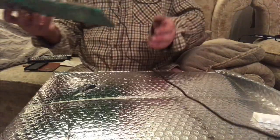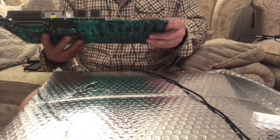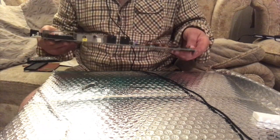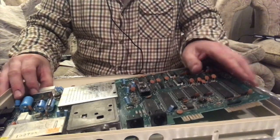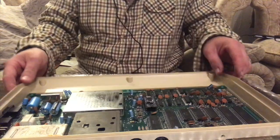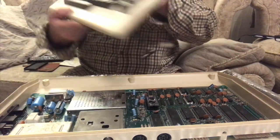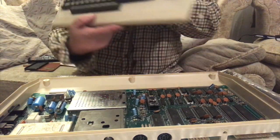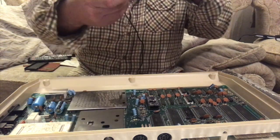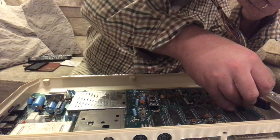Okay, so I don't need to do any more soldering on this board unless I decide to do the capacitors. I might do that at some point. But what we can do is pop it back in the case, and I can go upstairs and give it a whirl. I won't screw it up because it might be coming out again. Giving it a bit of a scrub. It's a little bit cleaner than it was. Not massively so, but somewhat better.